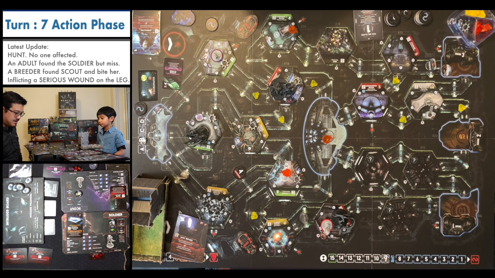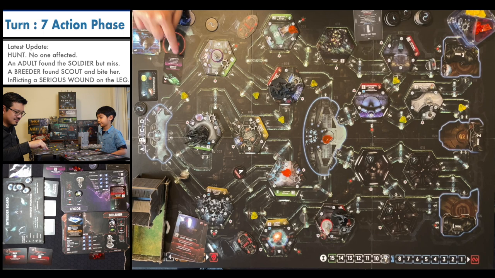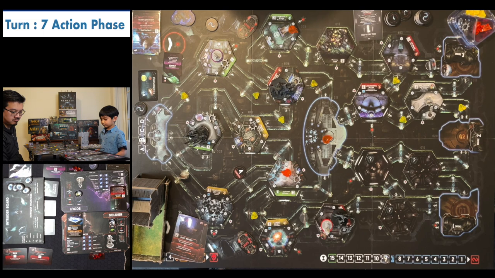And noise dice, please. You first. 3. 3. Oh, that's not good. Scout is in trouble. All right. Your turn. Oh, and I get to draw an action card.